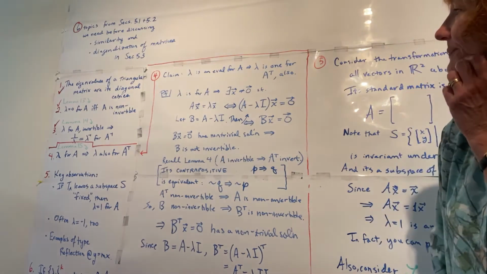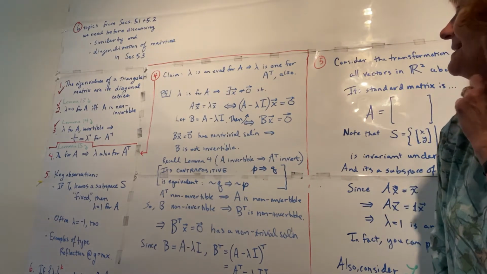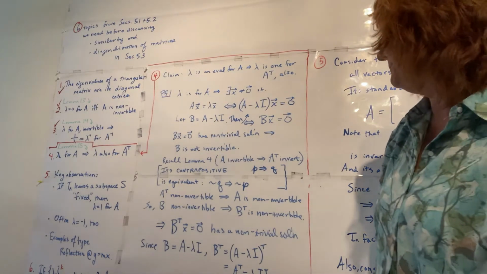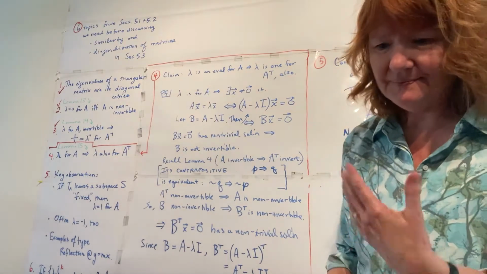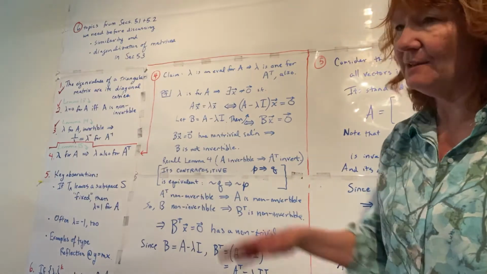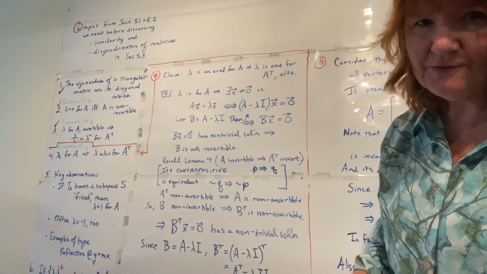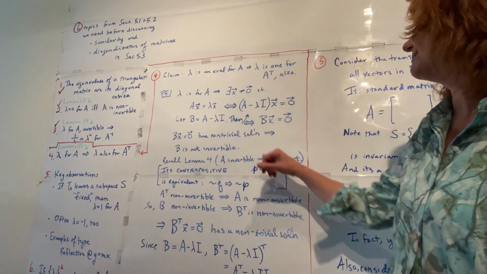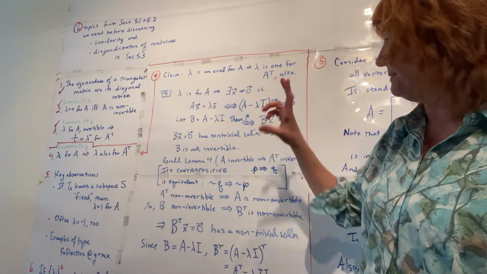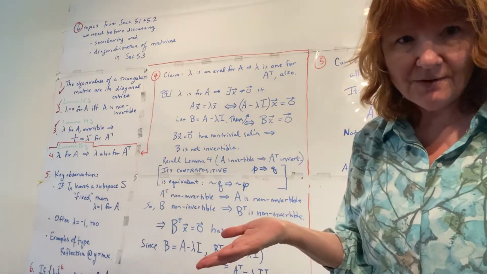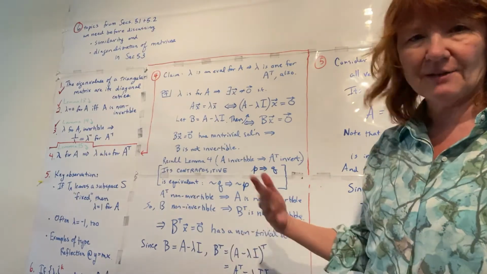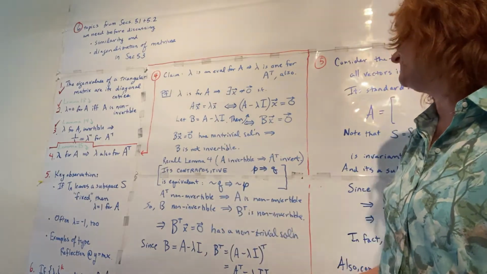Why would that be true? By the invertible matrix theorem, right? That thing that we've been proving more and more parts of during the course. All right, if Bx has a non-trivial solution, that means its kernel has non-zero vectors in it, so its dimension is greater than 0, et cetera, et cetera. So therefore B is not invertible.